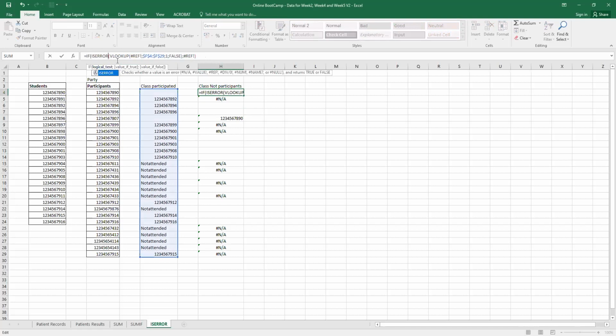So let's take the IF statement out, and then we must use ISERROR. The question is asking, right? Just check ISERROR. What does ISERROR say there? The ISERROR function.